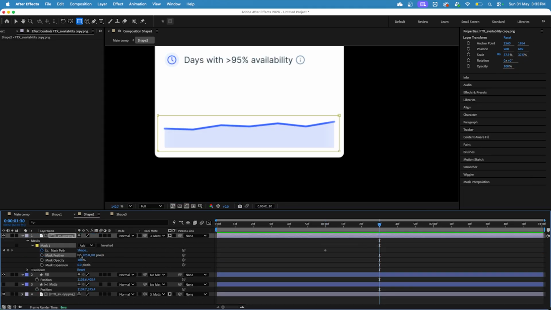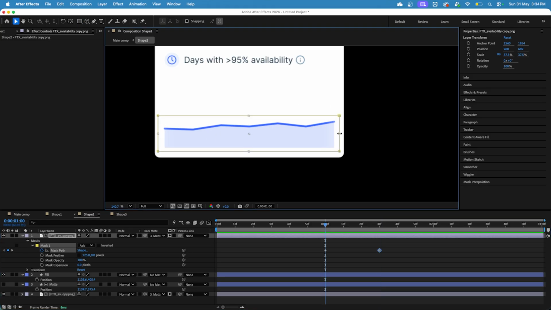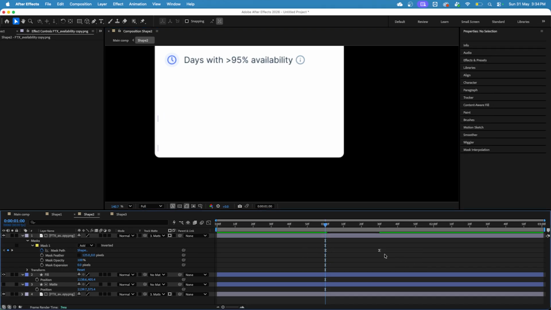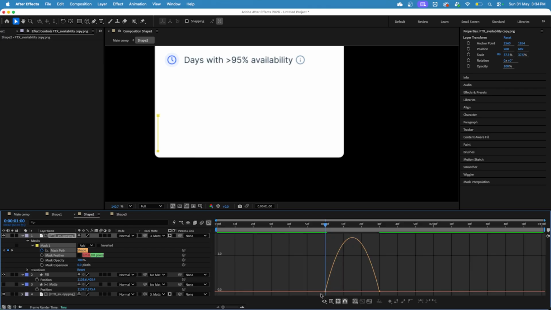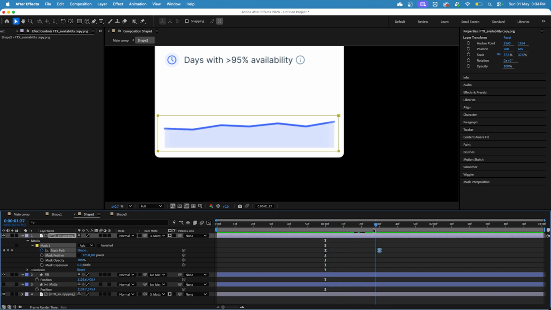It was basically 34 layer, 30 frames, and then the previous one should be like this. Make it ease and change the graph editor like this.